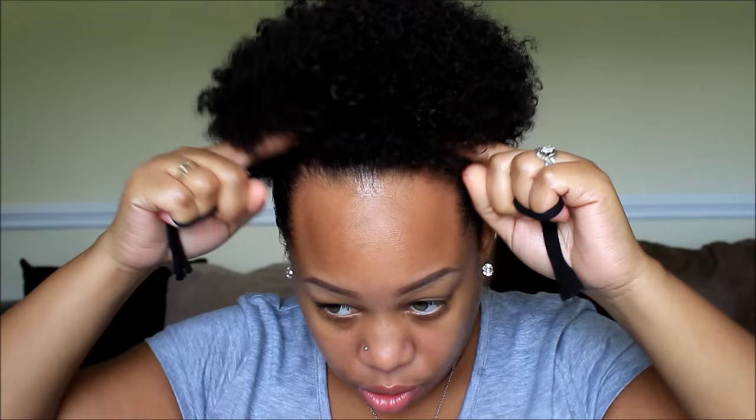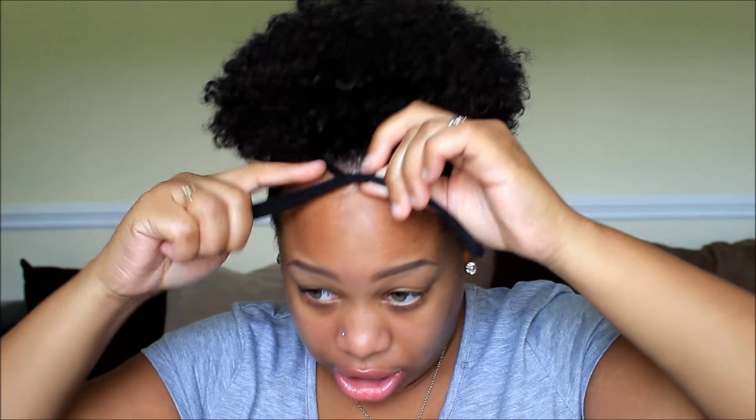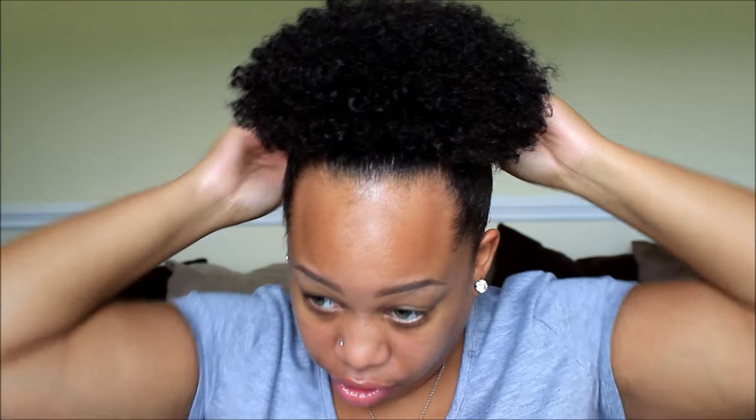That's how high I want my puff to be. Then you just need to wrap this and tie it until it's done all the way around. And if it can't tie anymore, what I do is take bobby pins and pin it in place.